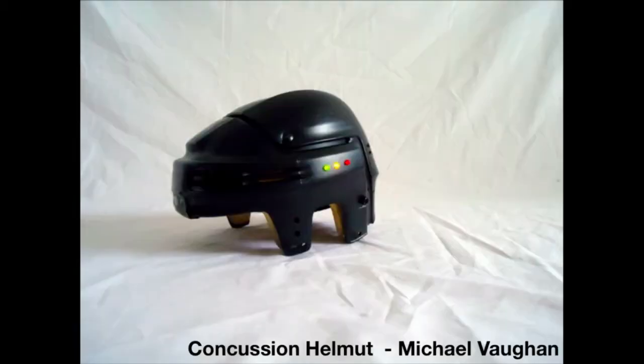Some of these projects are very need-driven. This is a concussion helmet by Michael Vaughn, intended for hockey players. There's this problem when hockey players get hit in the head, they don't know whether or not to take them out of the game. So this is a sensor-laden helmet that detects how hard someone's been hit on the head and provides an indication as to whether or not they can keep playing.